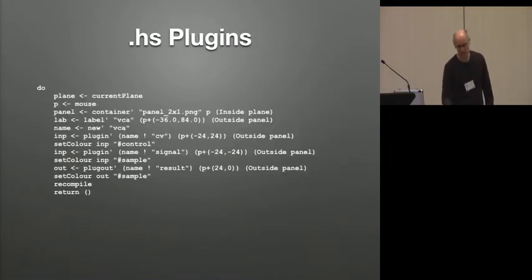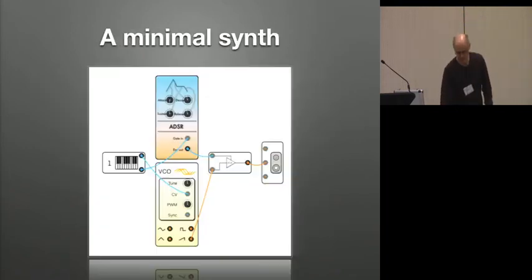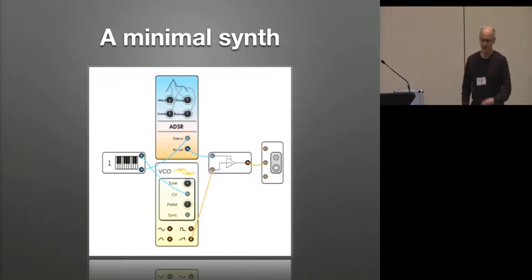And this is what those plugins look like, the UI plugins. They're very uninteresting. It's just an imperative description of what pieces, inputs, outputs, which image to use for the module. Here's a minimal example. MIDI input. You can have lots of MIDI inputs simultaneously, and plugging into an envelope generator, an oscillator. That actually turns into a piece of code.